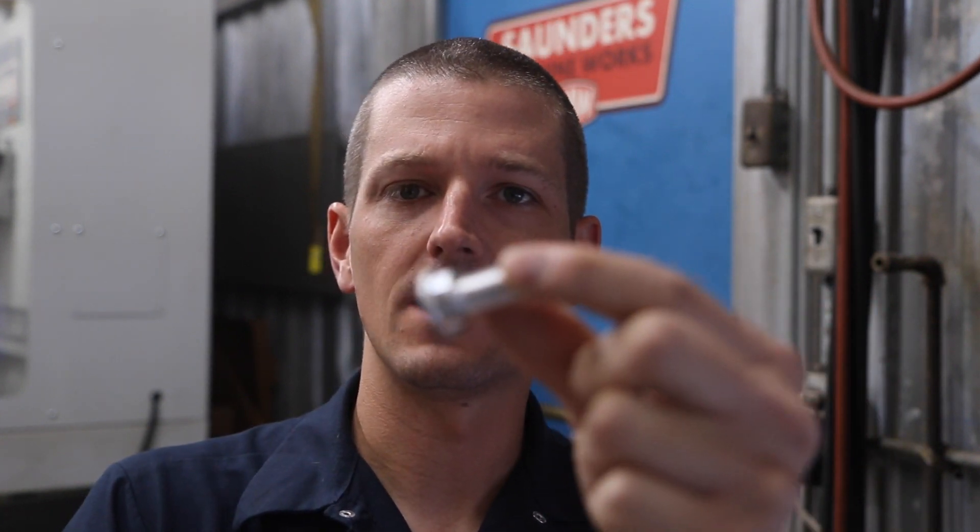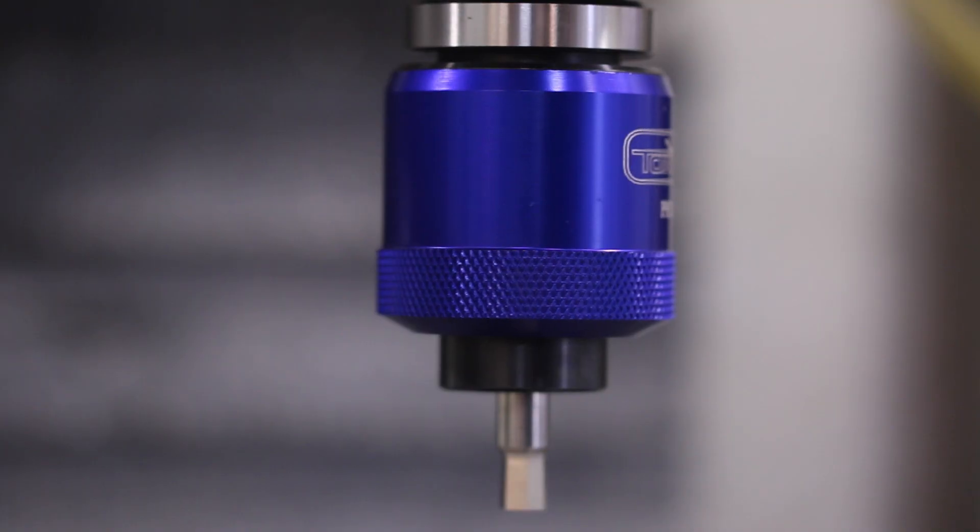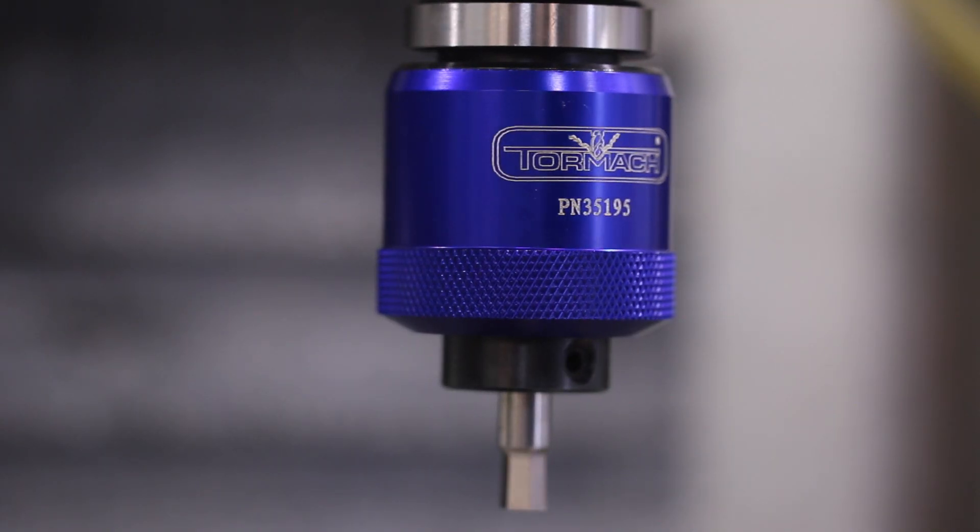Remember this part we made? It was actually on the setting tool offsets for the lathe. It was just a widget, but I have this brand new rotary broach from Tormach and I'm really looking for an excuse to play with it. Let's take this little part and machine a hex on the outside — that's easy with an end mill — then use the rotary broach to machine a hex on the inside. Folks, this is the coolest thing ever. Let's use Fusion to create the CAD and the CAM. Welcome to another episode of NYCCNC.